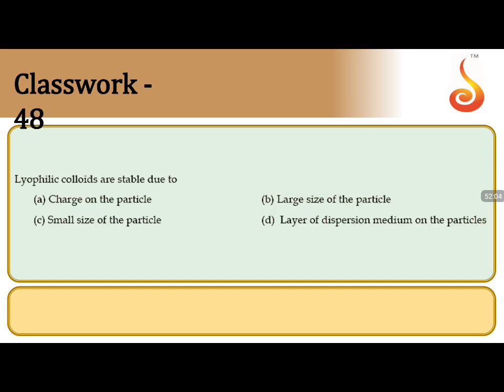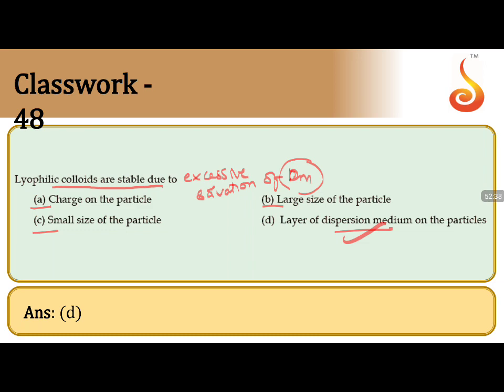Next, 48. Lyophilic colloids are stable due to excessive solvation of the dispersion medium. So the surrounding of the dispersion medium is responsible, excessive solvation. So it is not related to charge, it is not related to size. It is only because of the dispersion medium. This is correct. Where you have dispersion medium influence, that is the reason for the stability. So the answer is option D.